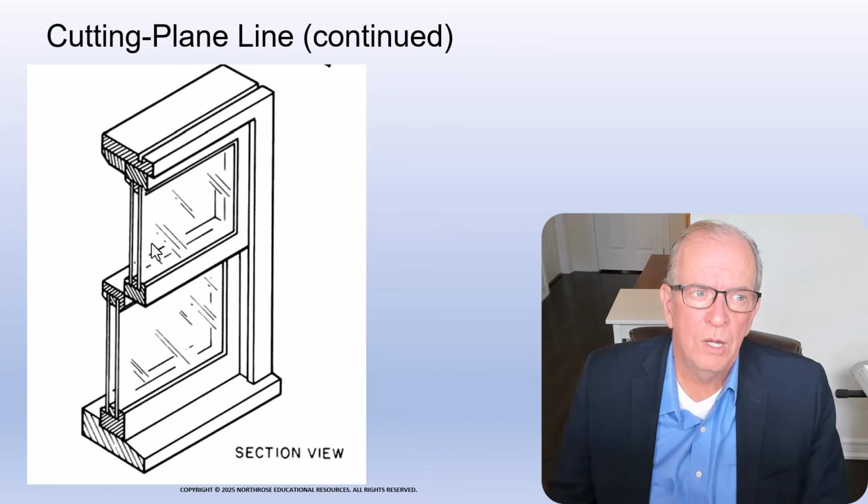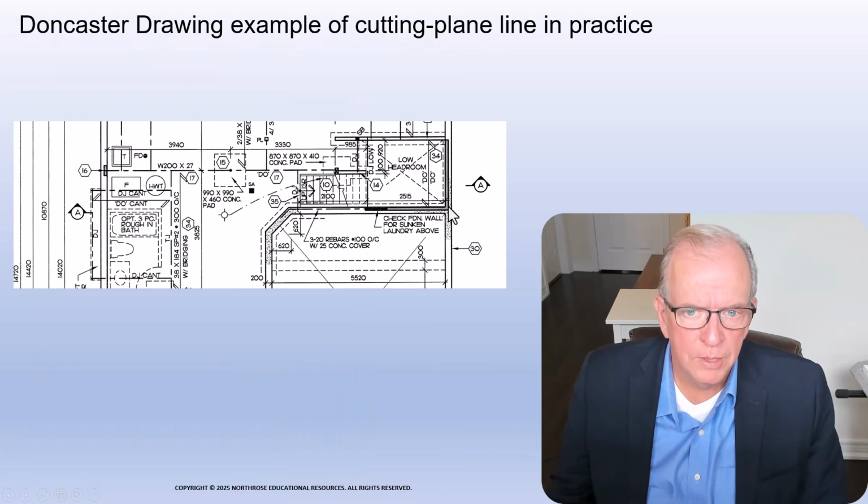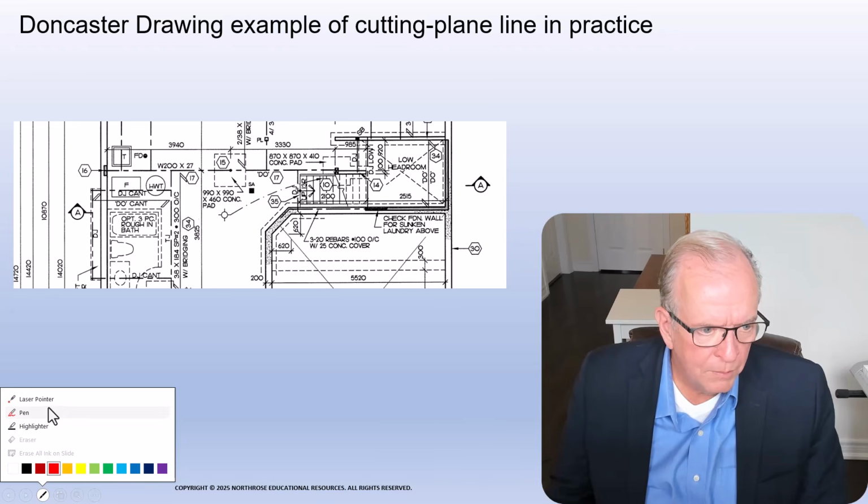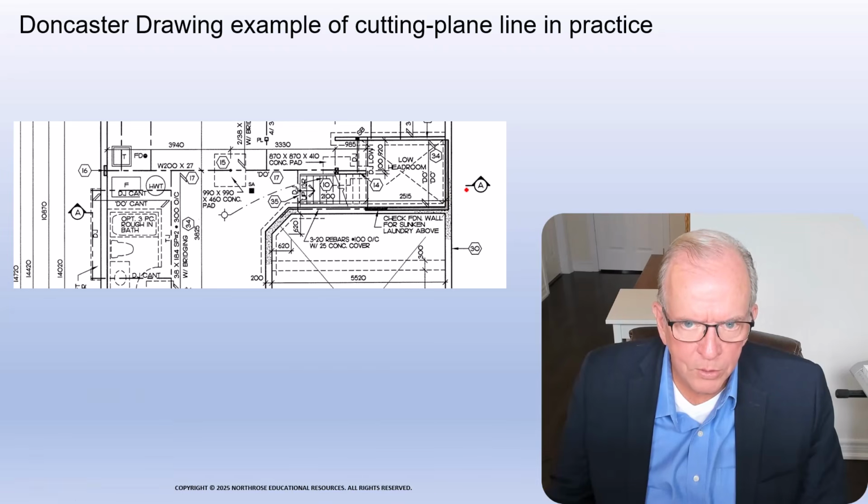And so how you reference those drawings becomes pretty important. In this case, you can see here that it is cutting through. It doesn't show it cutting all the way through. Maybe I can just draw this out for you a little bit here. It would be cutting through here. The designer wants you to see the most information possible.